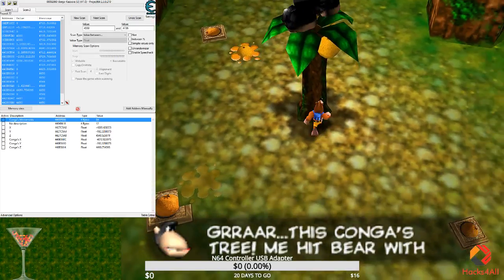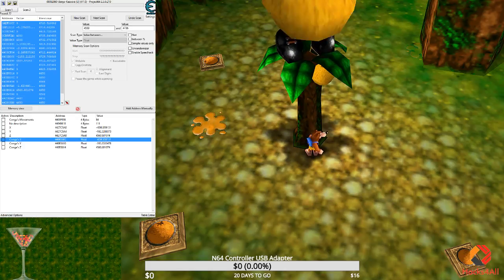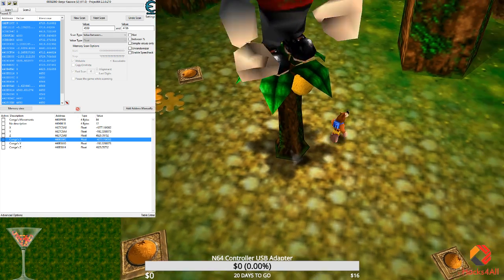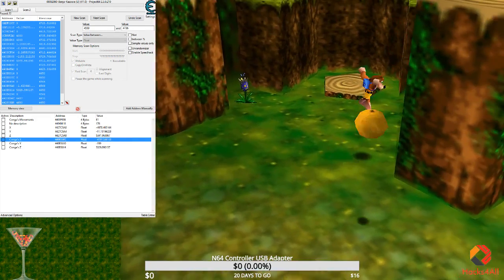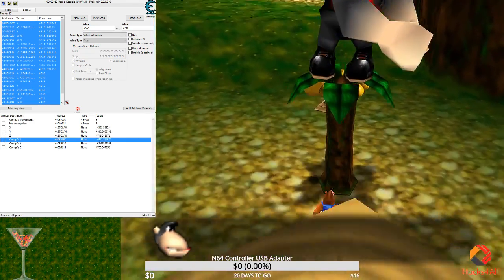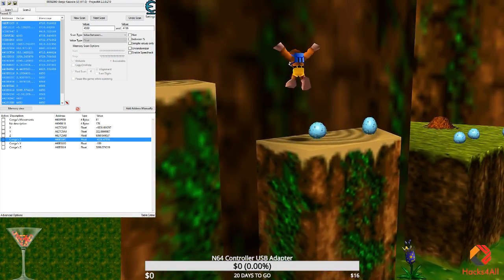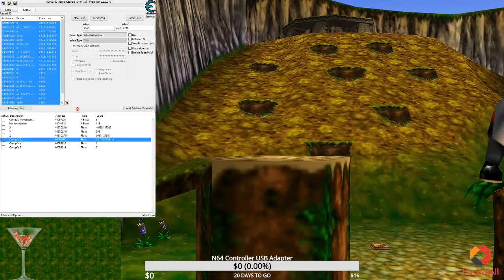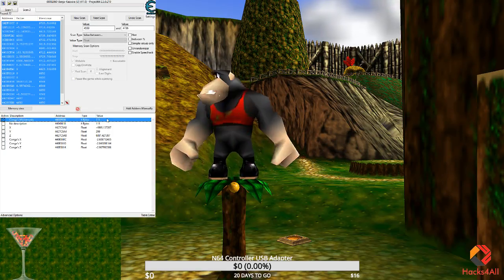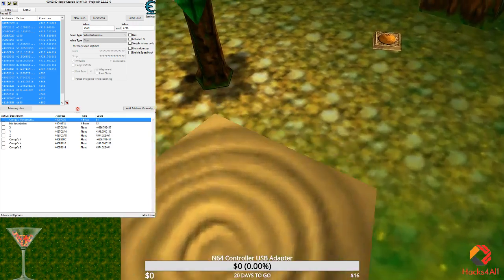What? Yeah, I can't seem to control it now, that's weird. But it is his value, right? Can't seem to control him. I think I need to get up here first. Let me see if I can change his movements. Because for some reason I think it becomes like another entity. So I can't control him. Okay, it is the same. So why can't I make Conga follow me?